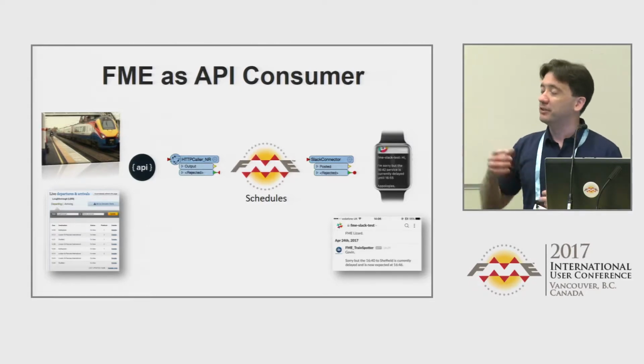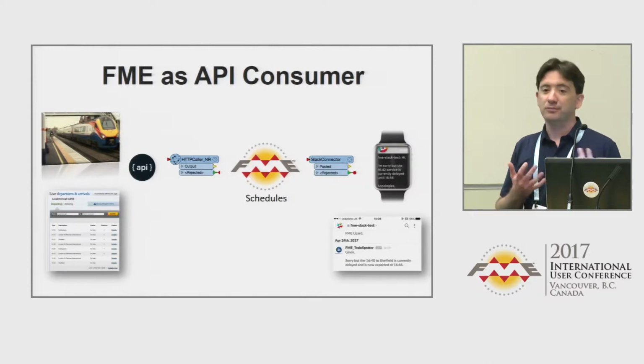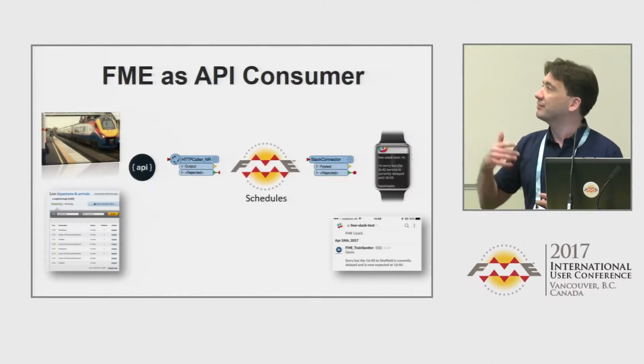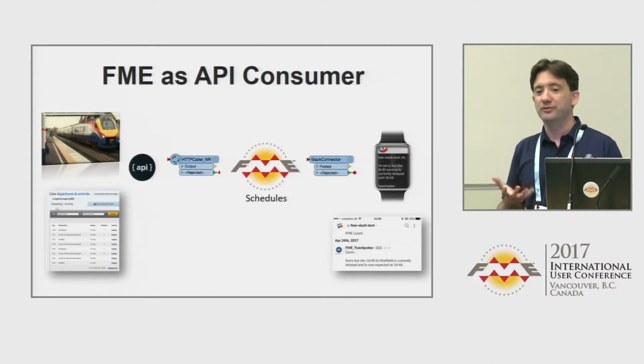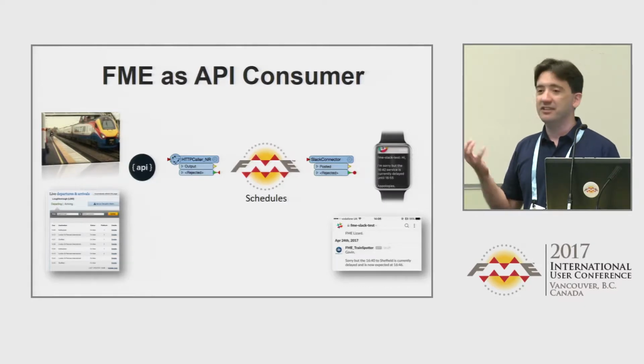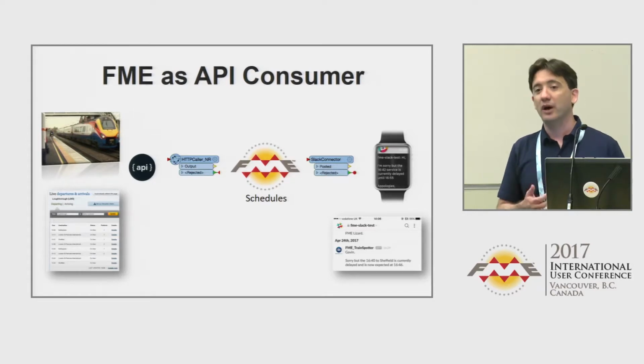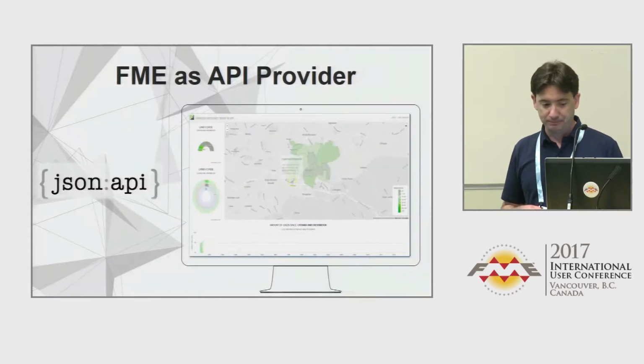So we use the HTTP caller. We can just call onto that web service and check to find out whether the train's on time. If it is, it doesn't worry about it, but if it's not, it can Slack me and say, right, there's a problem, you've got an extra 10 minutes, you don't need to leg it to the station. Now, with all the smart wearable technology, FME sits there and does that, but it just pushes that straight to my watch. I can be sat in a meeting, and it's really just a quick way of starting to pull content and things through.